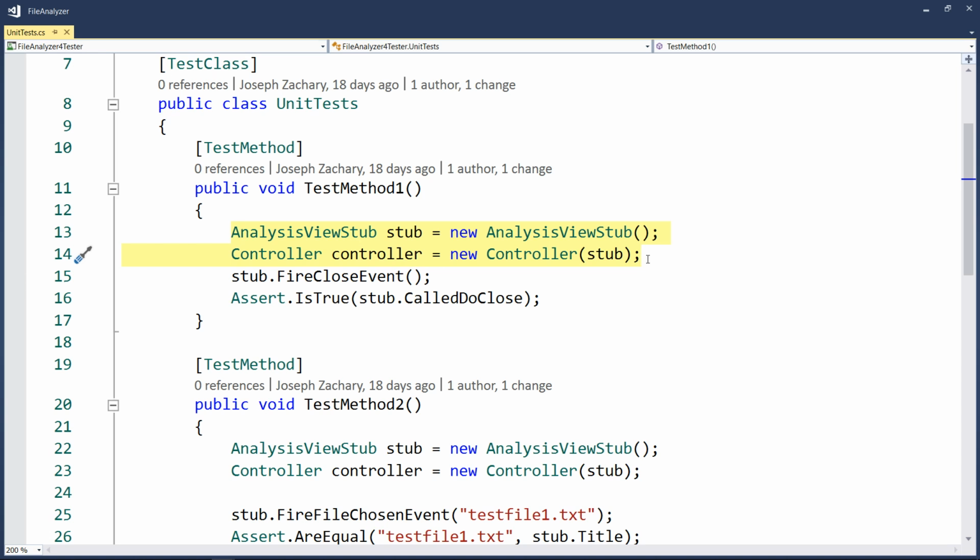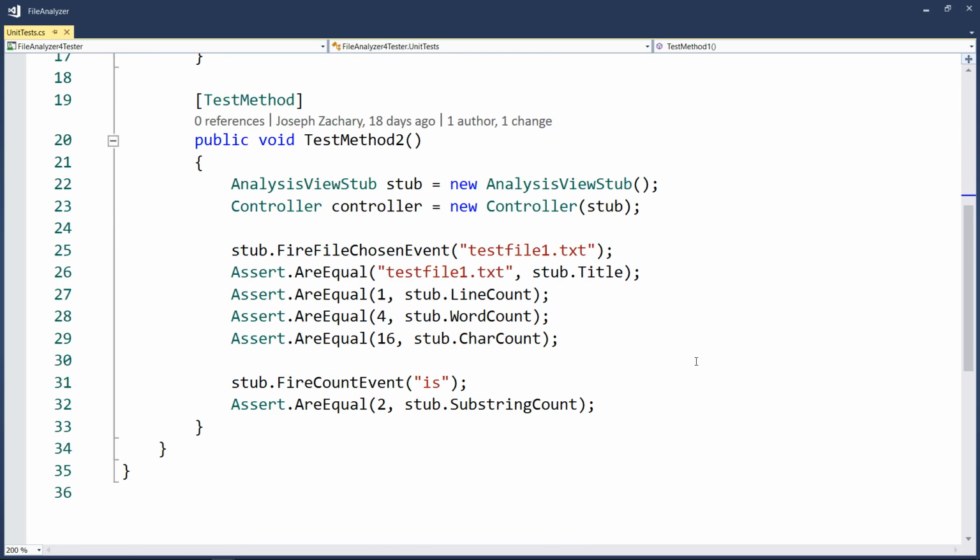And it's calling the close event on the stub. So then it's asking the stub to pretend that the close button has just been clicked by firing the close event. And then we're making sure that the controller, initially called do close is false, so we're just making sure that it got turned to true, presumably because the controller called the close method. So that's just a simple test, not much to it.